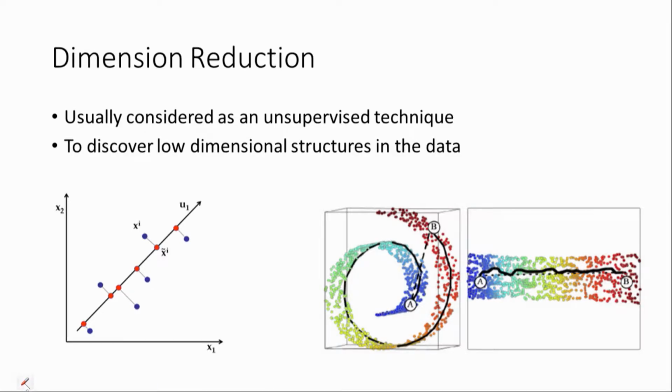So what is the motivation? The very broad motivation is that we want to discover low dimensional structure in the data, right? And while I'm stating it in one line, this could be a surprisingly complex thing to do. So take this very simple example, probably the simplest example. We have points in 2 dimensions. We have the blue points, we have the red points. Every point has the coordinates x1i and x2i. That's the ith point.